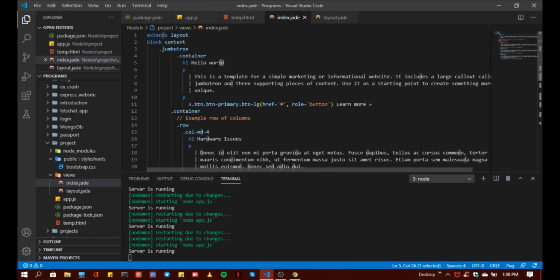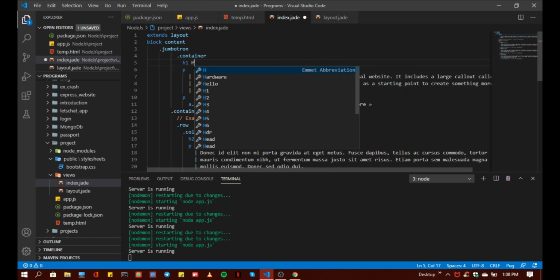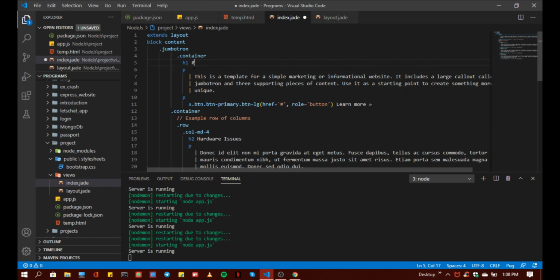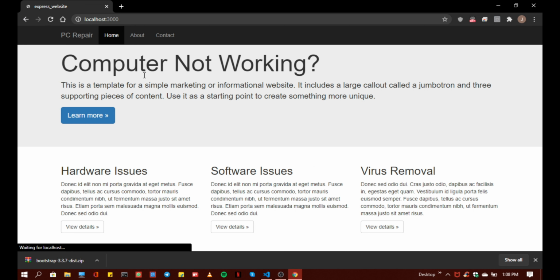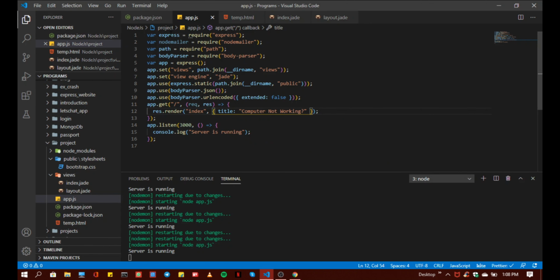Here I want to use computer not working, which is inside our title, so I have to use the hashtag format, title. Again save it and refresh. You see here computer not working inside our nice site. And you want to see about, because there is no app.get added.